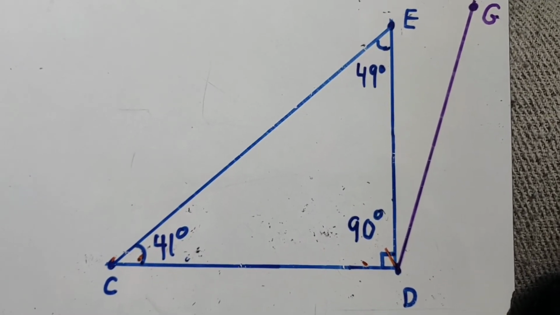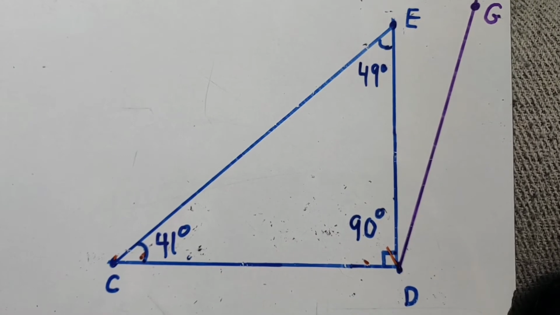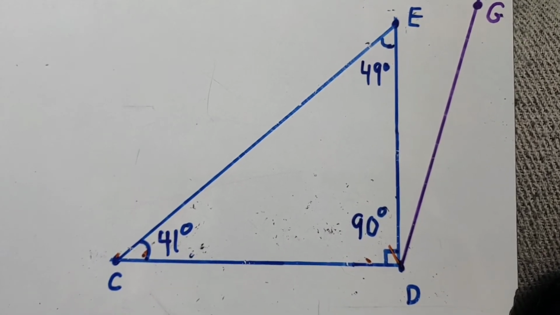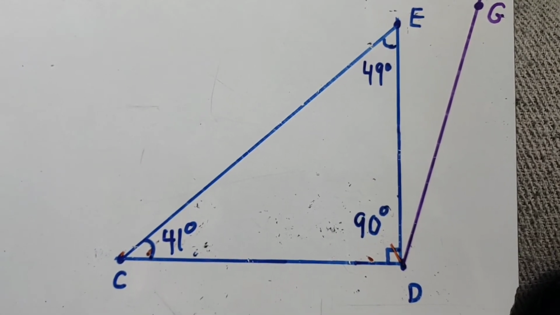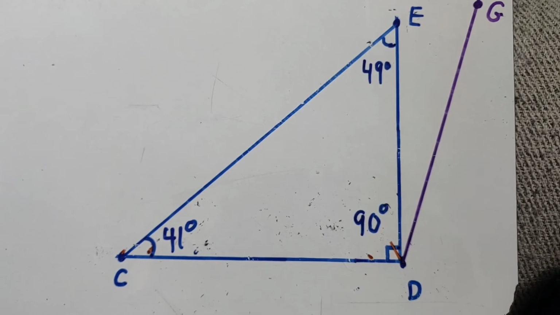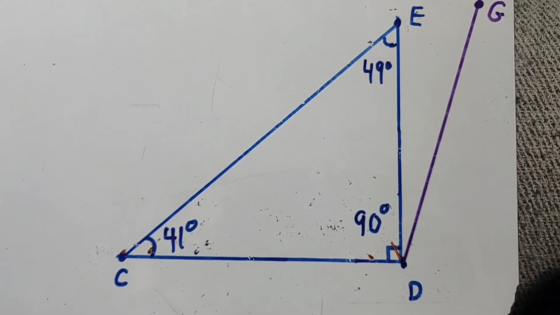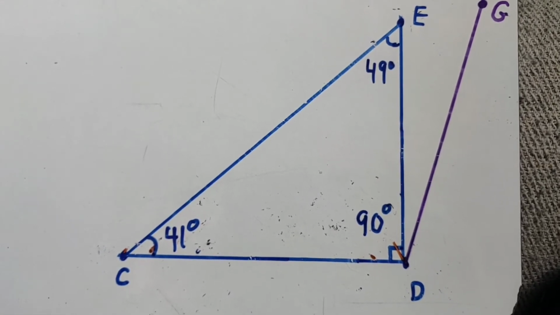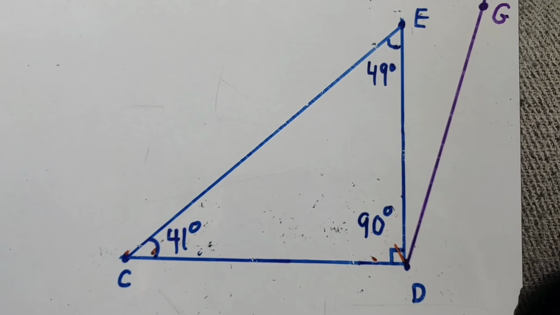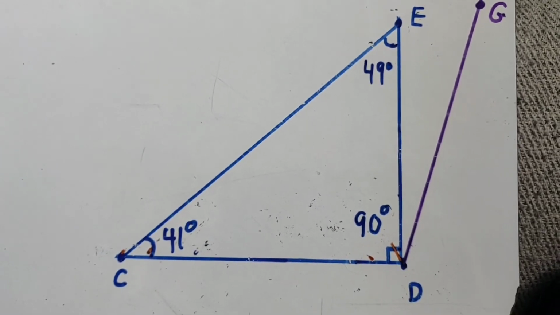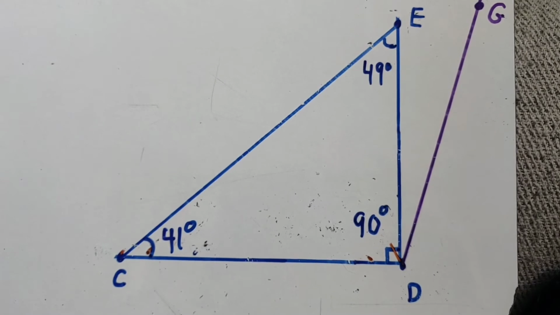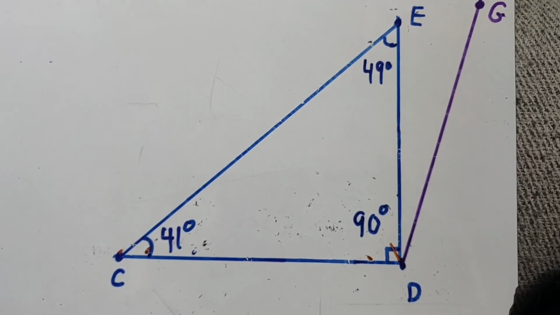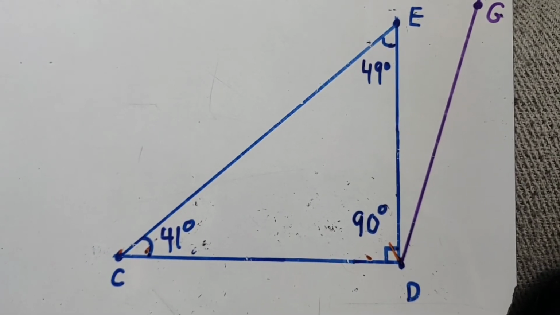You're going to notice that the other angles in a right triangle are always going to be acute, or less than 90 degrees, because since the whole triangle is 180 degrees, when you add all three angles up, the other two angles have to add up to 90 degrees, so they'll both be less than 90 degrees. But anyway, the takeaway from this is it's a right triangle because it has one right angle. You could also notice that the other two angles are acute, and that when you add all three angles up, just like in the other triangle, they equal 180 degrees.